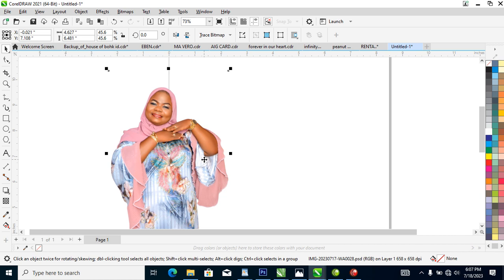So right now the rule of this game is that whenever you are asked to design something, clients want you to use very unique colors. You don't just have to bombard the design with so many colors. It has to be 2 or 3 colors, and you have to arrange them in a very creative manner that will appeal, and make it look presentable and stunning in the face of the client, so that you retain your job. So right now the rule of the game is to just play with 2 colors, and they have to be colors that come with the picture in question. So let's head on to it. Let me show you how to go about it to come up with something unique and classic.